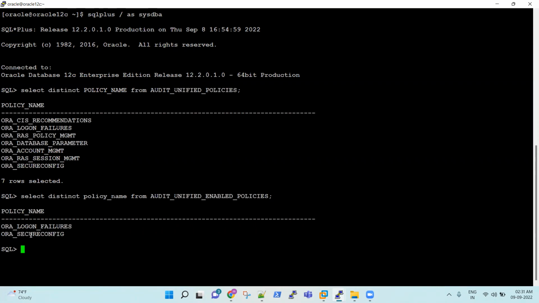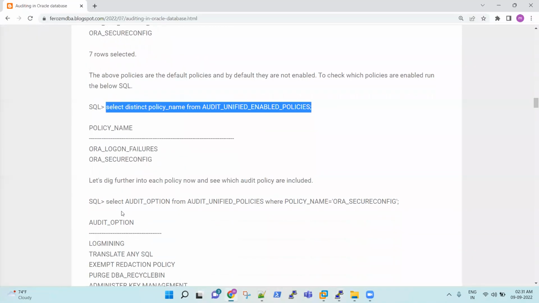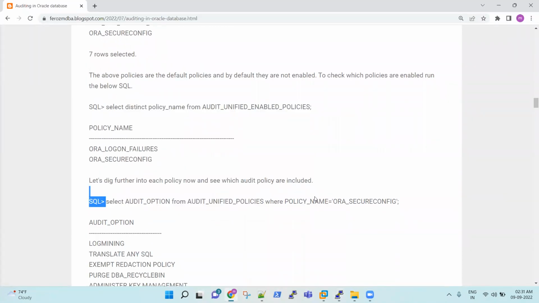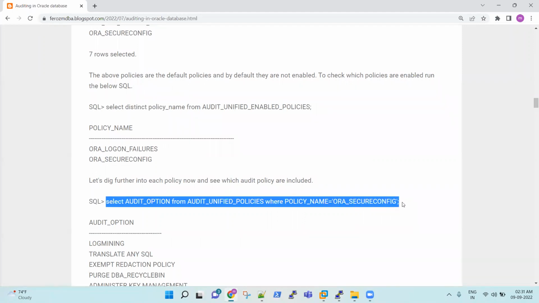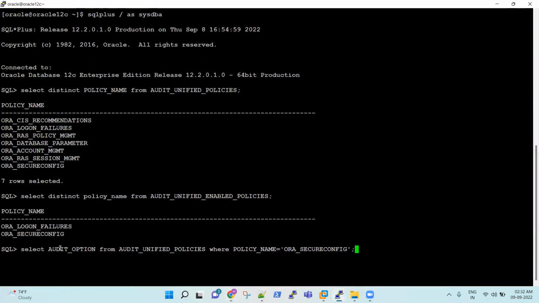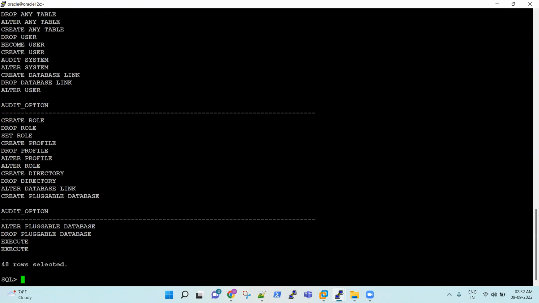If you want to see what rules are defined in the policies, we can query the same view, but you can use the audit option. This clearly shows what we are going to audit by using this policy. So you can see there are many options you can track.